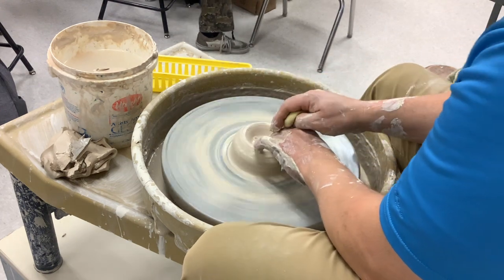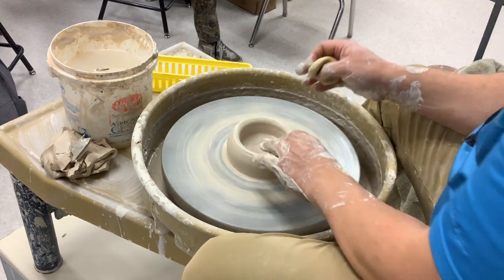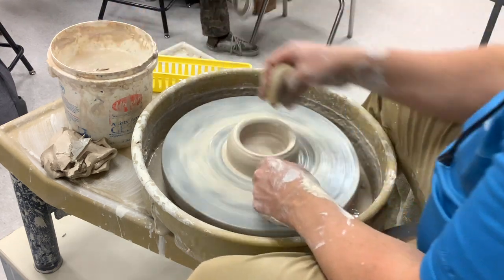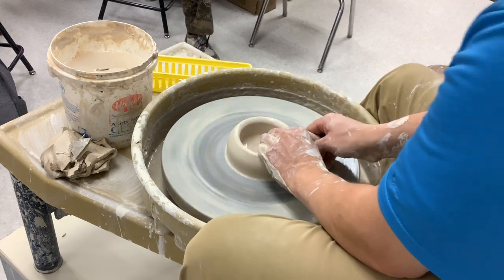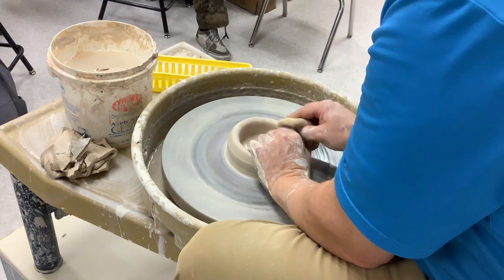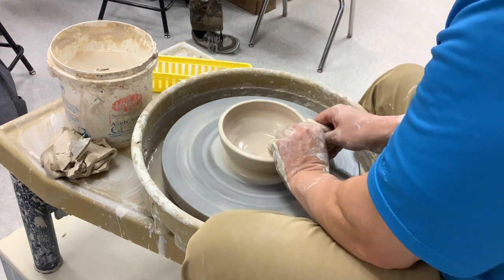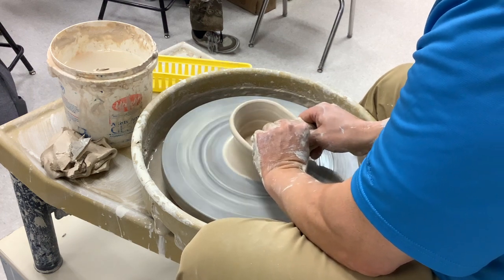I'm going to pull towards me now, because I'm creating a cylinder. I want it to be fairly flat, fairly straight up and down. Okay, I want to focus on this. So when we lift, some of you are going to lift, and you're going to lift quick. And you've got to slow down. The next thing you're going to do is your inside hand and your outside hand are going to apply the same pressure, or your inside hand is going to have more, and you're going to move outward. And you're like, no, I want it to go in, but you can't figure it out, and then it flops or whatever. But I want to show you this.